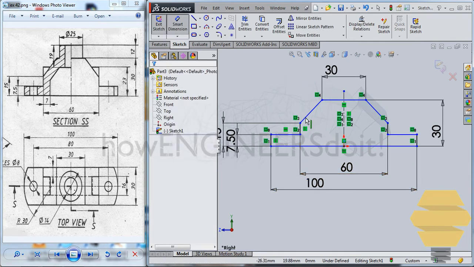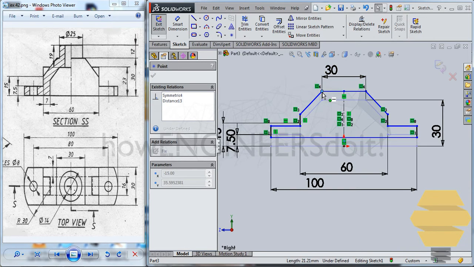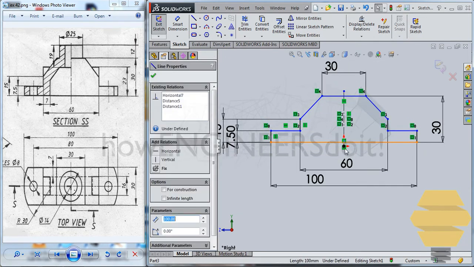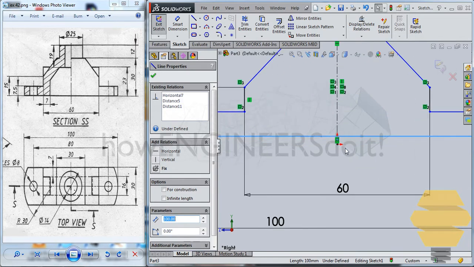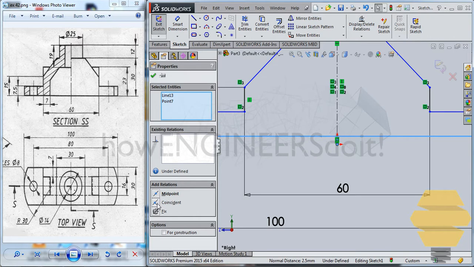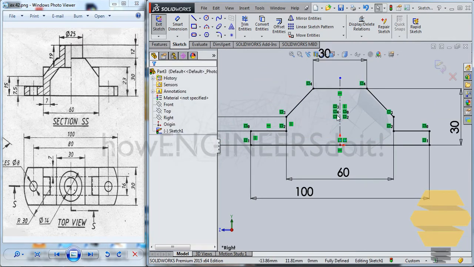Now let's try to pull the sketch to see if something's moving. Alright, to fix that, let's select this line and the origin point and go for coincident. If we click outside, you can see that the sketch is fully constrained because it turned black.